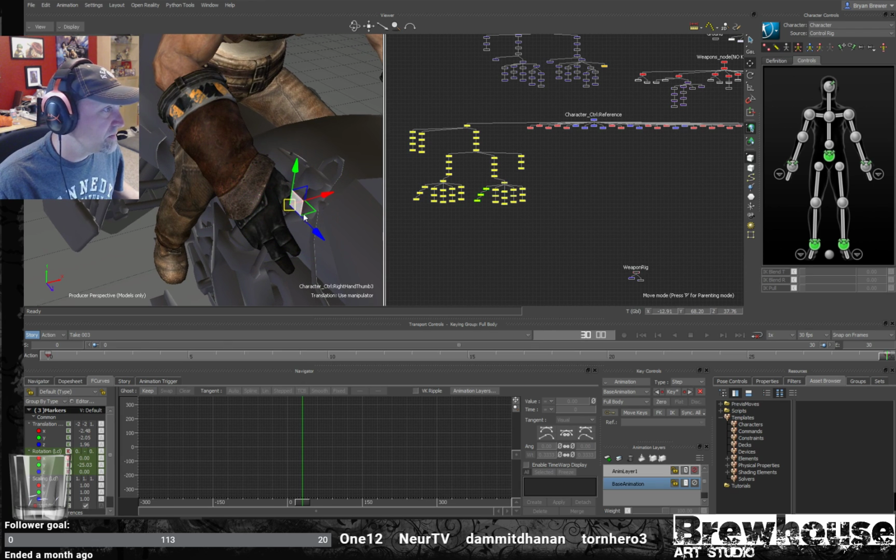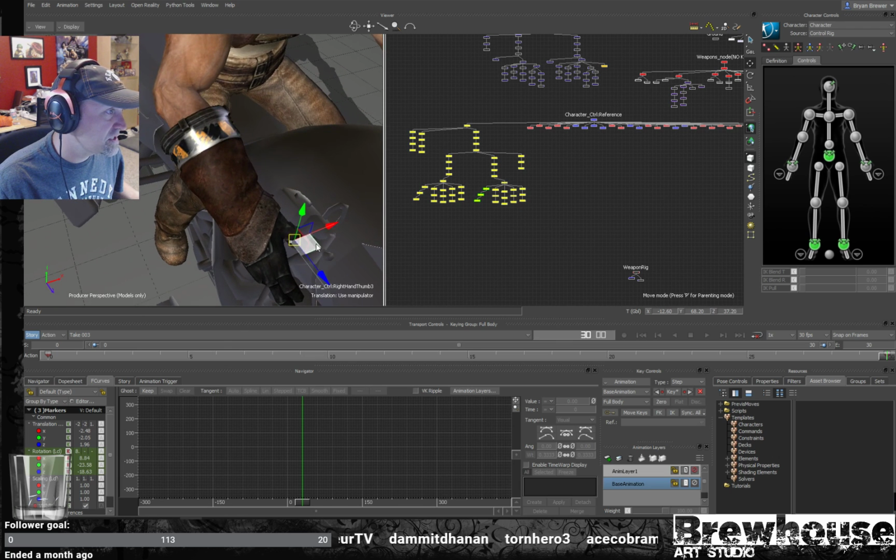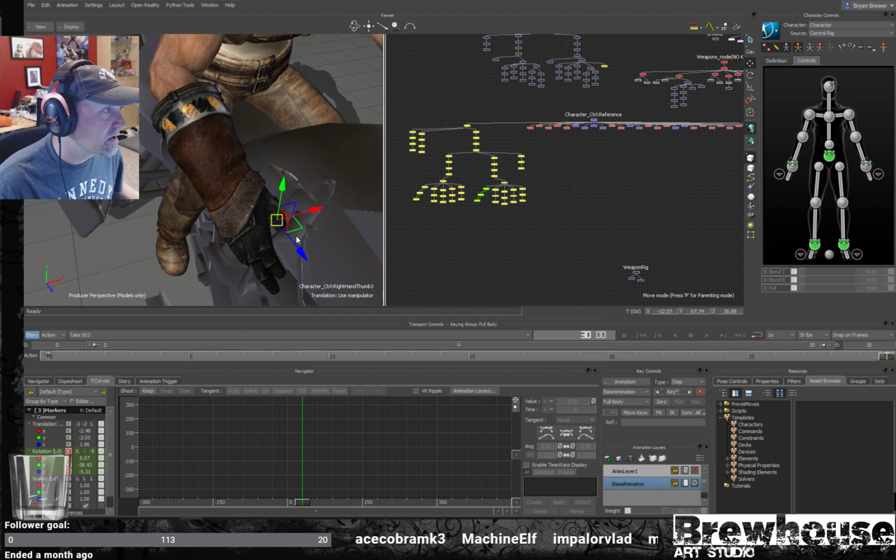Yes, ladies and gentlemen, this is pretty much animating. Adjusting and making cool poses. And then timing so that they all work together.